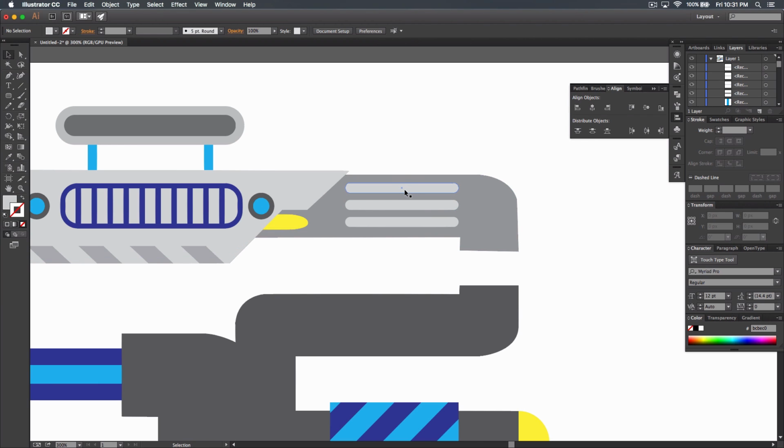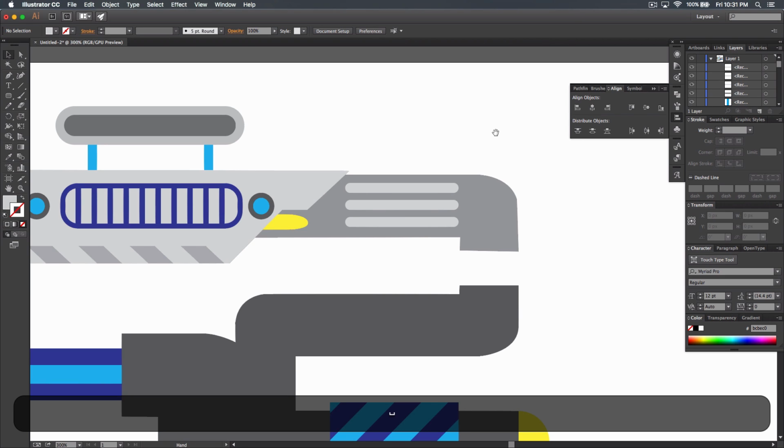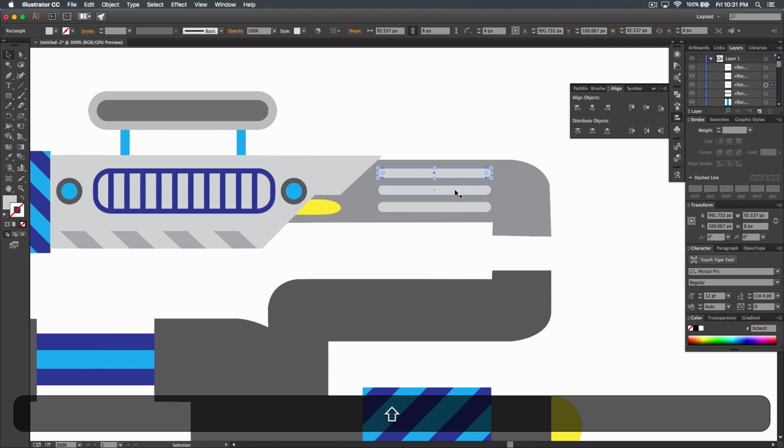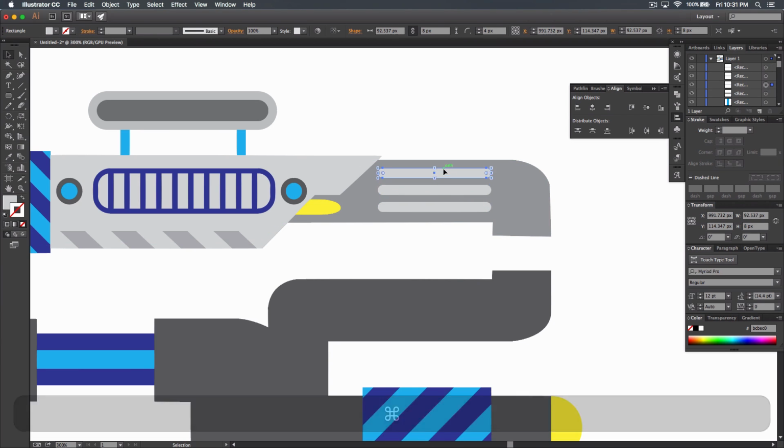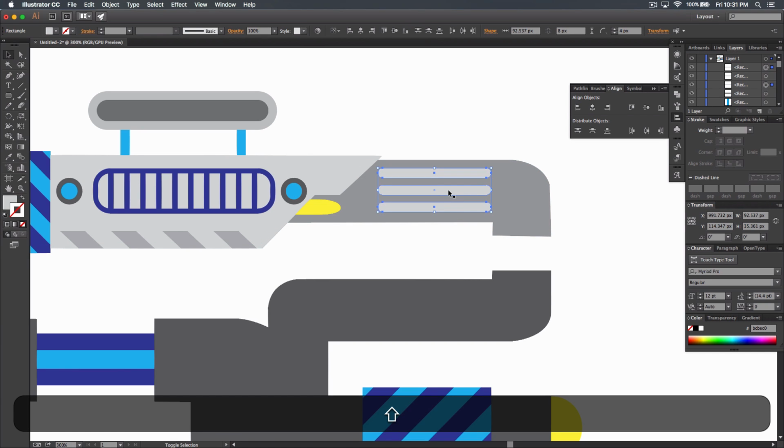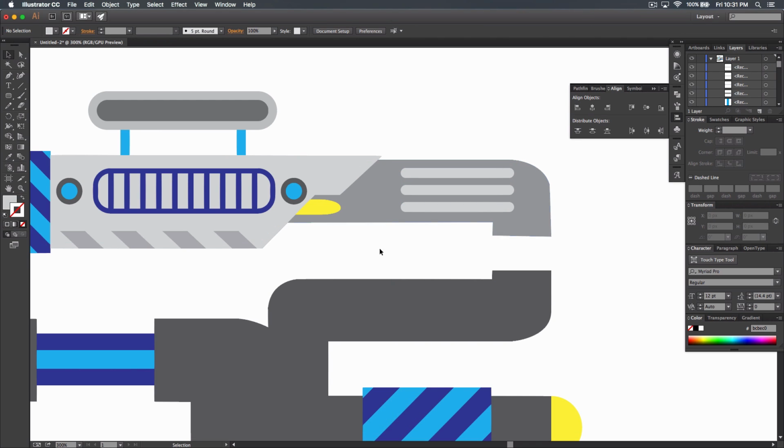You could do these a little thinner. This is a little too thick, but it's just like a simple effect that adds a lot of detail. And I'm actually gonna move these over. Nope. Wow, that was a nope and an oops. Oh, come on. There we go. And we're gonna actually add something right here.